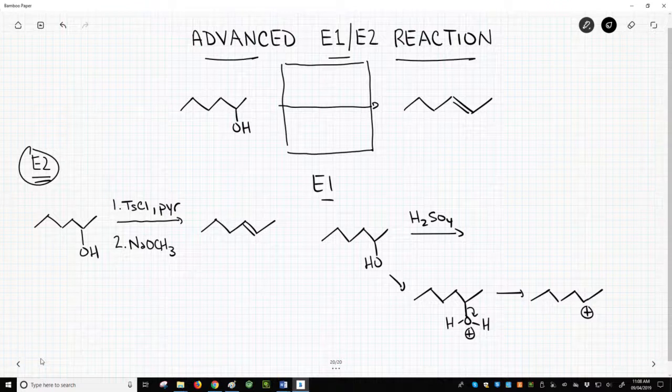Like any carbocation, we have two options. Carbocations can be attacked, that's an SN1, or lose a beta hydrogen, that's an E1. If we are careful to use just acid without a solvent, then our carbocation cannot be attacked because there will not be any nucleophiles. The carbocation will lose a beta hydrogen to a base.